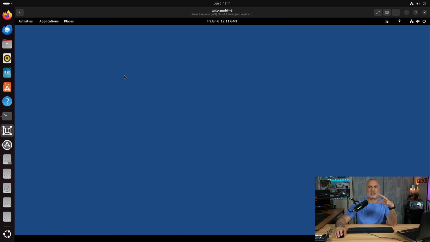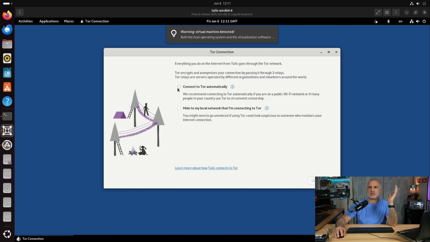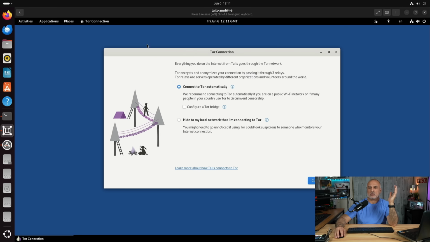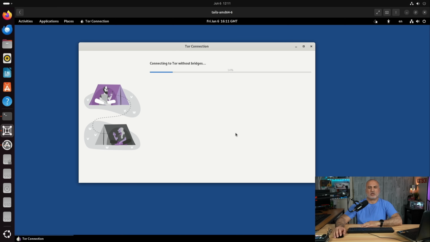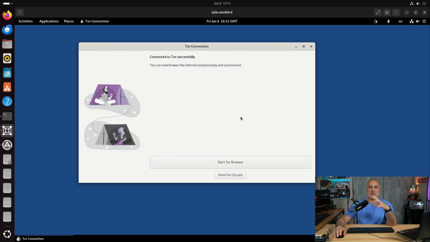It's gonna create the Tor network. So here, just select Connect to Tor. And then click on connect to Tor so that it will create the circuit for Tor. Now we're gonna test it and then I'm gonna restart it and you're gonna see that it's gonna restart from scratch. So it's gonna delete all the traces that you leave in the operating system. And this is what we want.